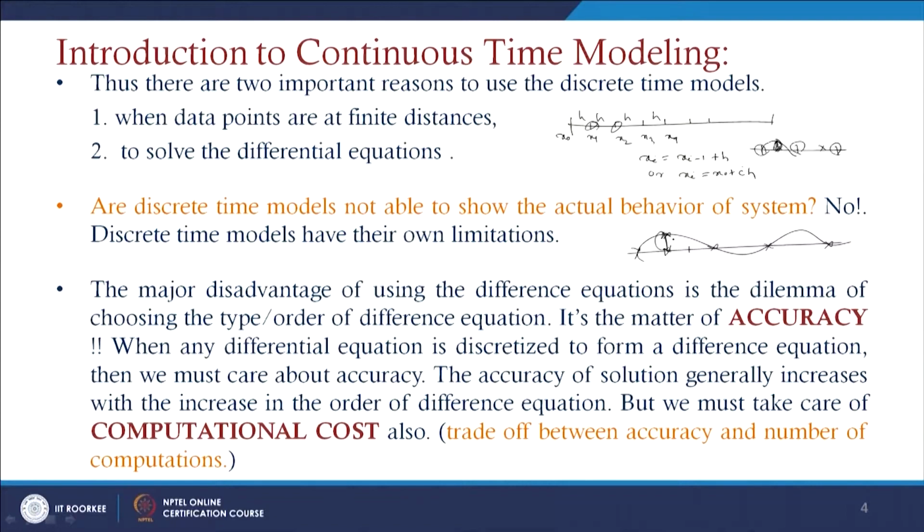And if you choose these discretized points very close to each other, then the error, or the difference between this function and this straight line, will be minimized, but the error will still exist. In a large scale problem, it may cause a huge problem, since small errors get added up and create a big problem.